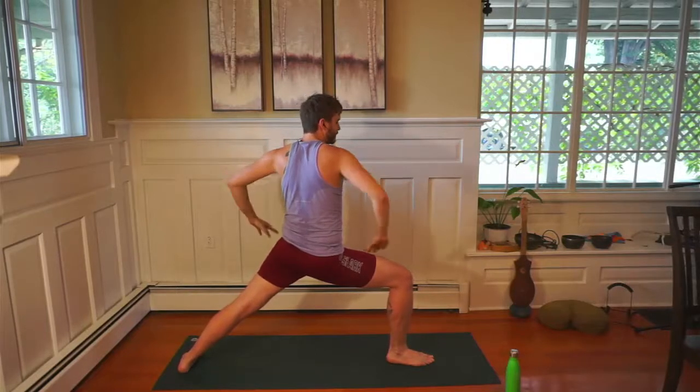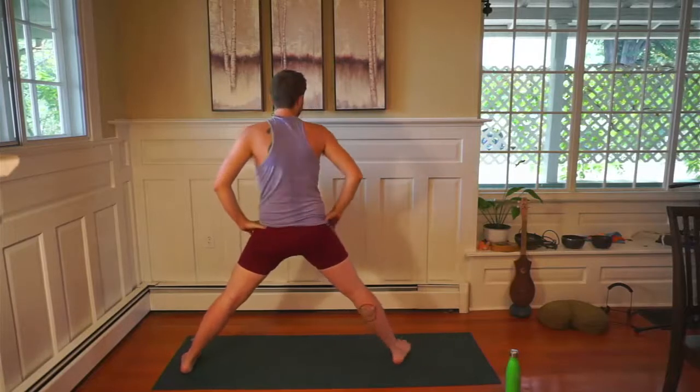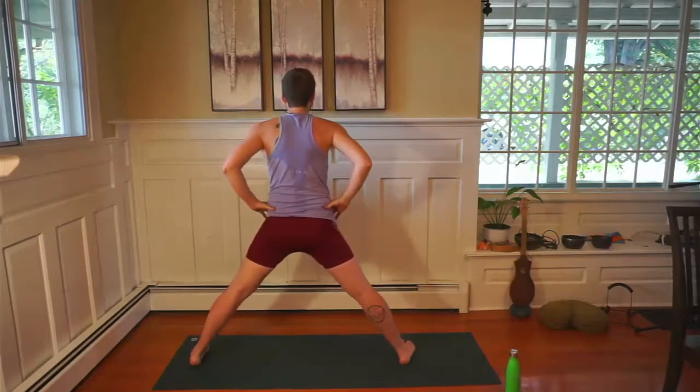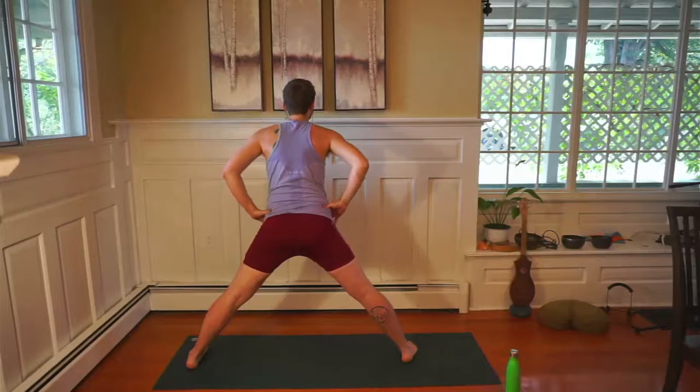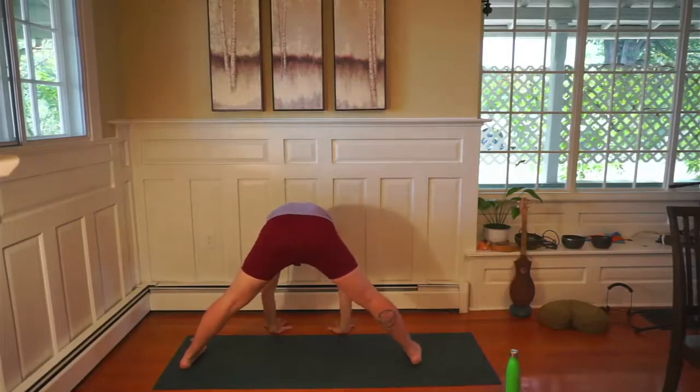Put the hands on the hips. Straighten the right leg. Turn the toes to face sideways. Keep holding the hips and then fold forwards, wide-legged fold. Fingers down to the floor. Head hangs down.